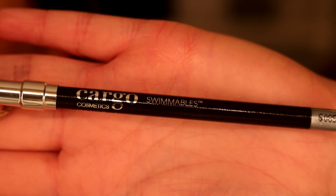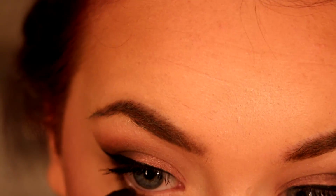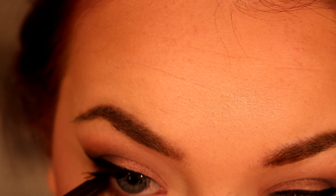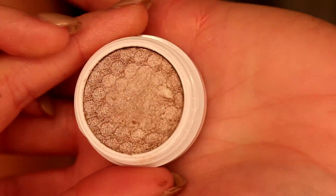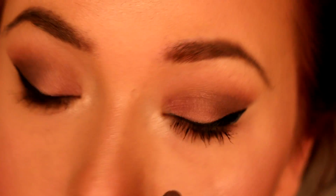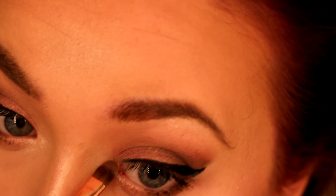So now for my lower lash line, I'm just going in with the Cargo Swimmables Pebble Beach Pencil and just bringing it halfway through my lower lash line. As for my inner corner highlight, I'm going in with this ColourPop shade Supermodel along with the F70 concealer brush and just placing it in my inner tear duct and kind of smudging it out through the lower lash line and diffusing it to the innermost part of my eyelid.